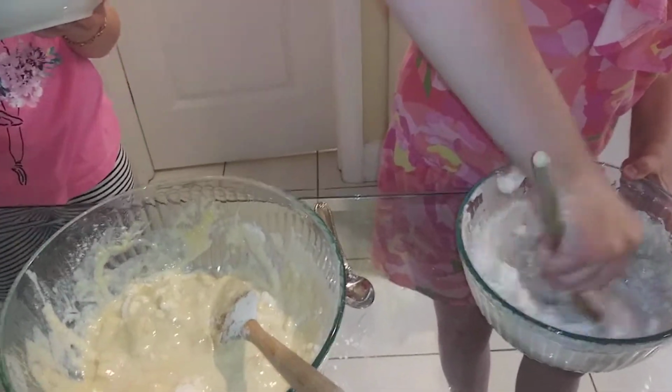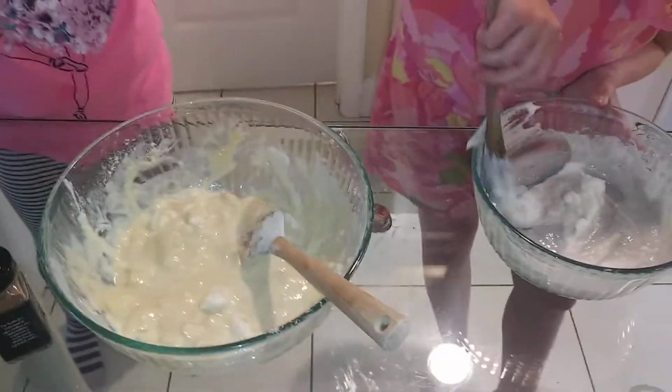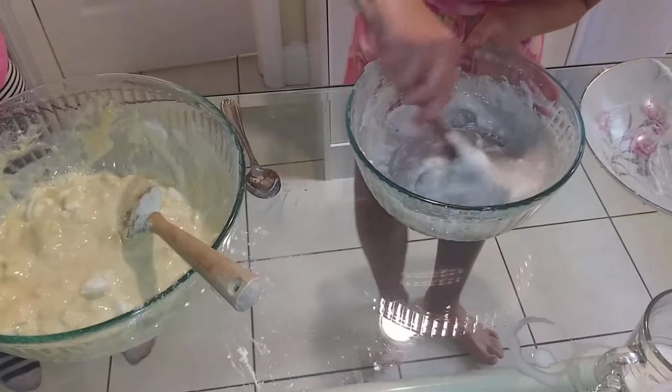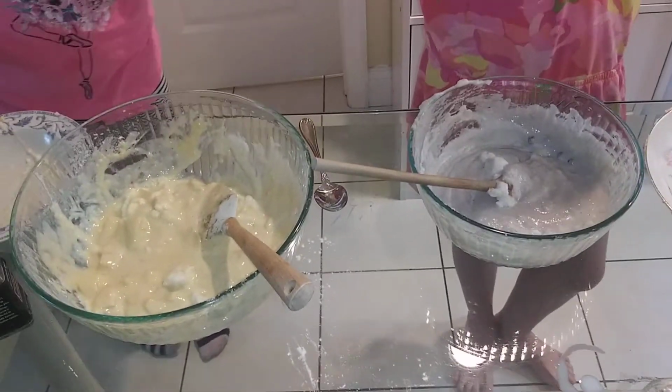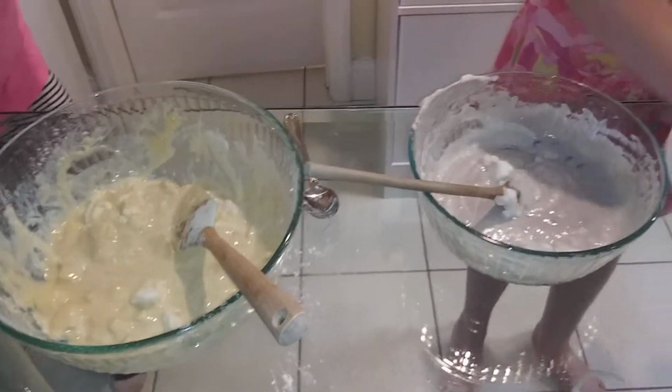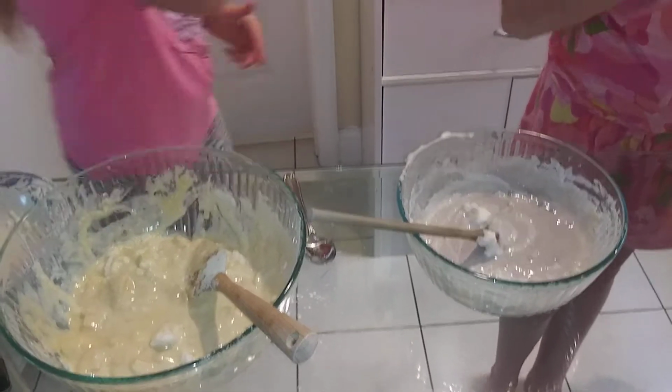And what I like to do is fry them in coconut oil, because that's healthier than any other oil, right? I don't like to do them so much in butter. No, I'm going to use coconut oil because that's very healthy. Show you in a sec.